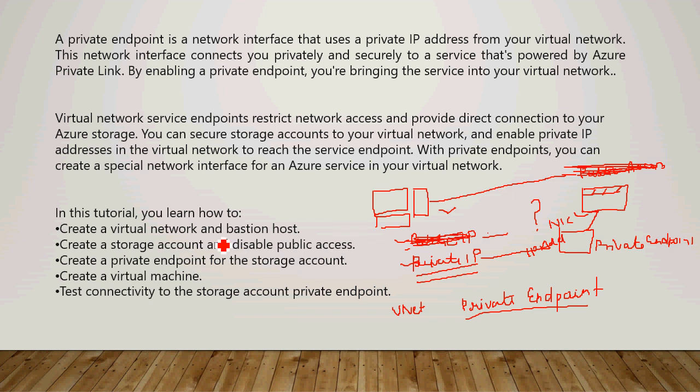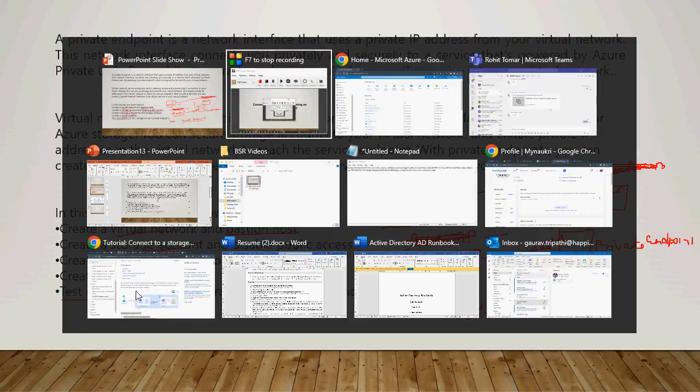We'll first create a virtual network and a Bastion to connect globally to the VM, then a storage account where we disable public access, and create a private endpoint for the storage account, and a virtual machine with no public access. Then we'll test the connectivity between the virtual machine and the storage account. So let's jump on the portal and see how we can perform this.